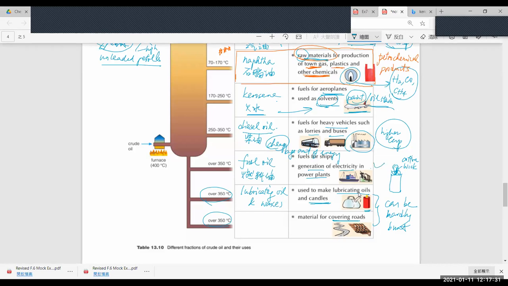Or if you go to a Chinese temple, you may see an oil lamp, right, with the wick here. Can you get my point? Oil lamp, 油燈啊. The oil is of a very large molecular size, so it cannot be burned so easily. So we call the cotton wick for help.